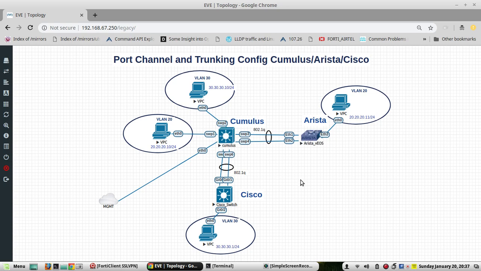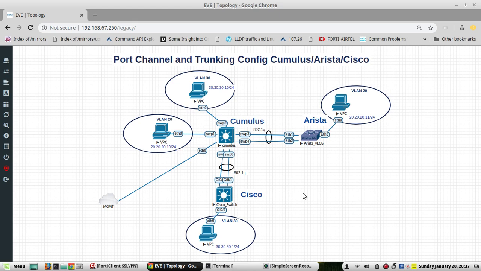And in the next video, I'll configure Cisco switch, and in Cisco switch I'll allow only VLAN 30 traffic, and there we'll have another PC which is having 30.11 IP. I'll configure it as 11, and here we'll have one more PC with 30.10.